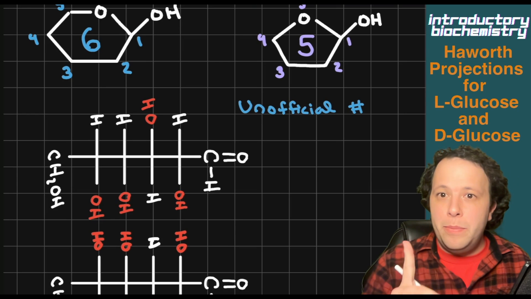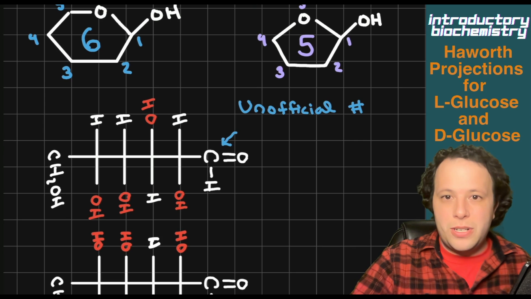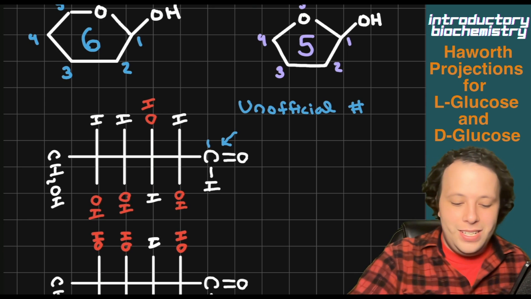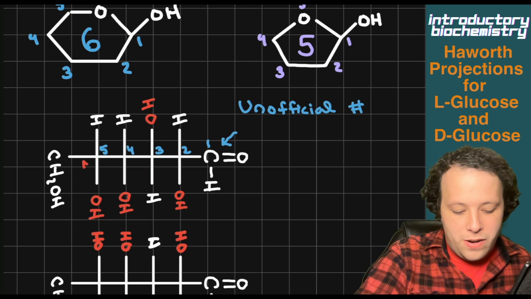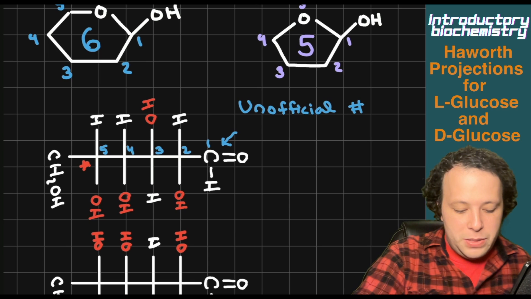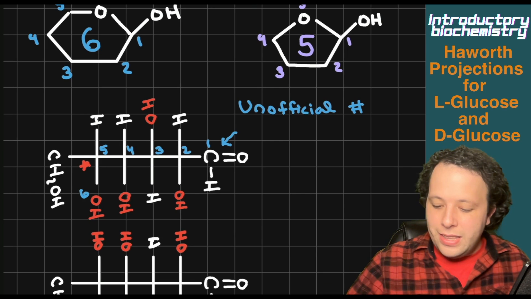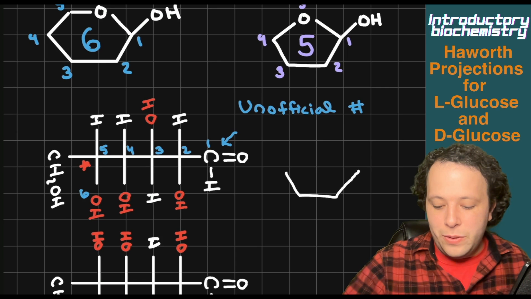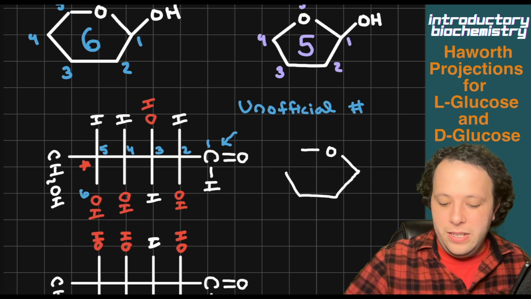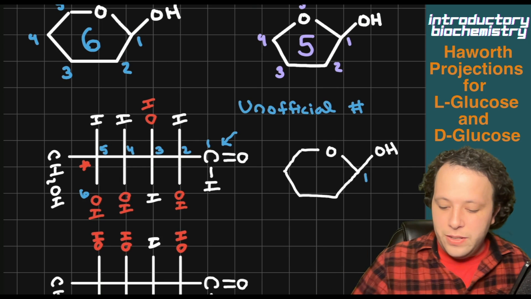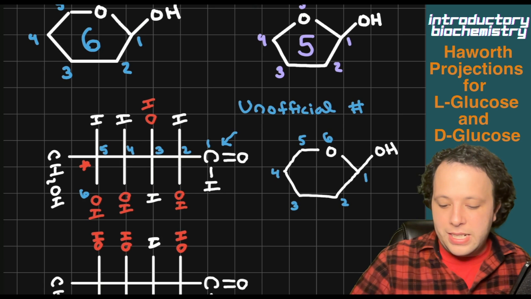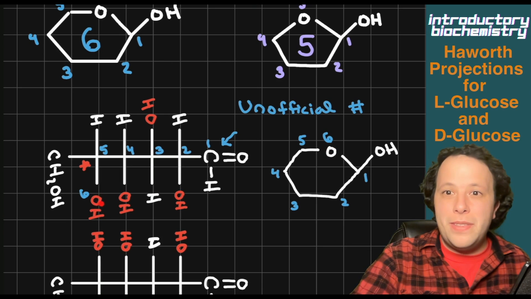So once again, we're going to start at the C double bond O — the carbonyl is always your first number, regardless of if it's an aldose or a ketose. So we have one, two, three, four, five, and then we're going to have the last chiral carbon — put a little red star next to it again. Our last numbered spot is going to be the oxygen that is on the last alcohol, so that's going to be six, meaning that this structure is going to have the same shape as the six-member ring. We will have our six-member ring and we can redraw the numbering on here: one, two, three, four, five, six. That six oxygen on this ring comes from this chiral spot.